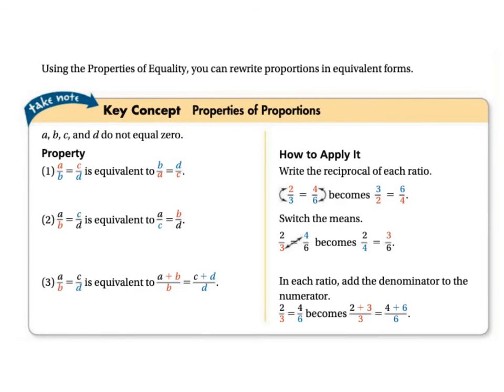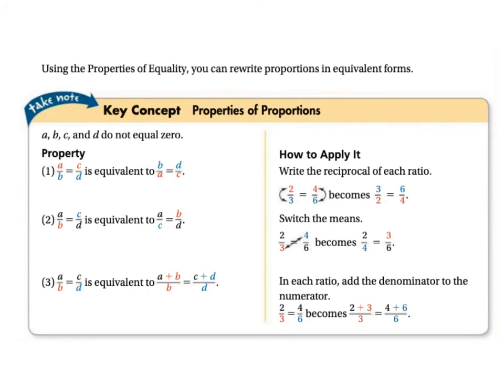Another thing that you can do is you can just swap the denominator of one with the numerator of the other. So this 4 and this 3 switch places. How does that work? Well, you still have 2 times 6 here equaling 3 times 4. The 4 and the 3 switch places, but they're still equal. So you can just swap the position of one of the denominators. Essentially, that's kind of like what you would do here, but you do it twice, to switch both of those positions. Okay, what else can you do?